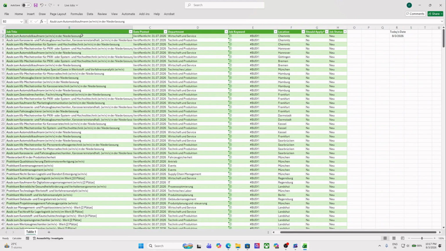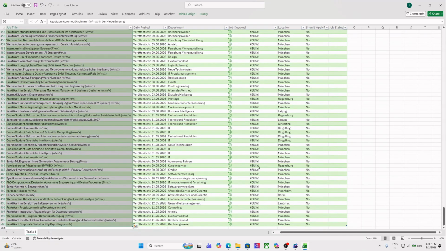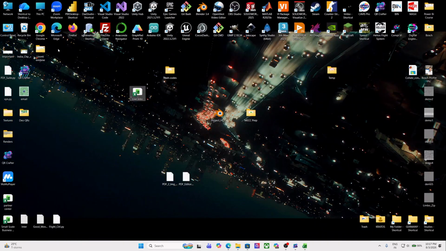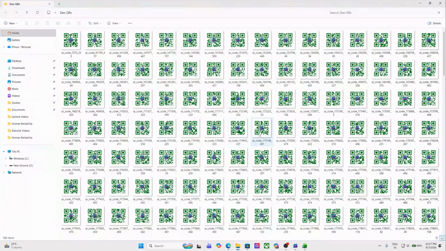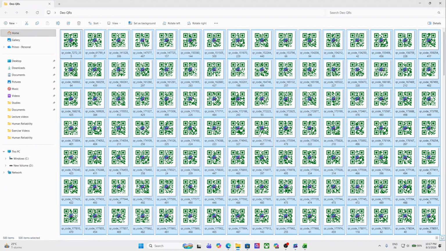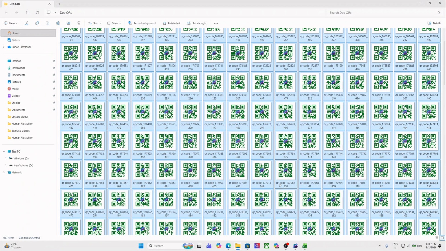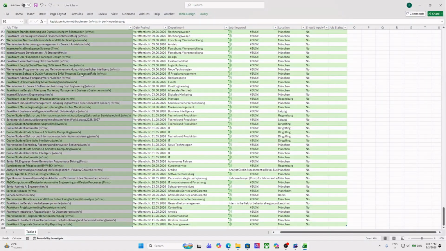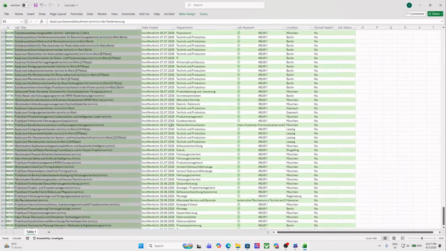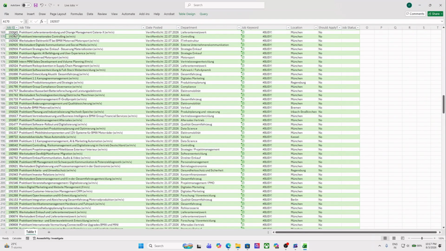If I count, 500 of them. And these are basically the columns. All the columns have been generated.